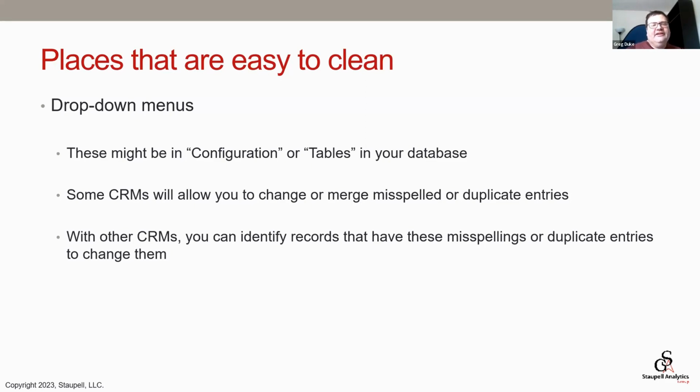Now, on the other hand, while drop-down menus do prevent that from happening by limiting what you can put into a field, they still are subject to misspellings or duplicate entries, or even things that just shouldn't be there. I still remember cleaning up tables at my first institution and finding things like names of scholarships and names of scholarship, and suddenly a zip code appears. How that zip code appeared, I don't know, but that's an easy thing to go in and clean up.